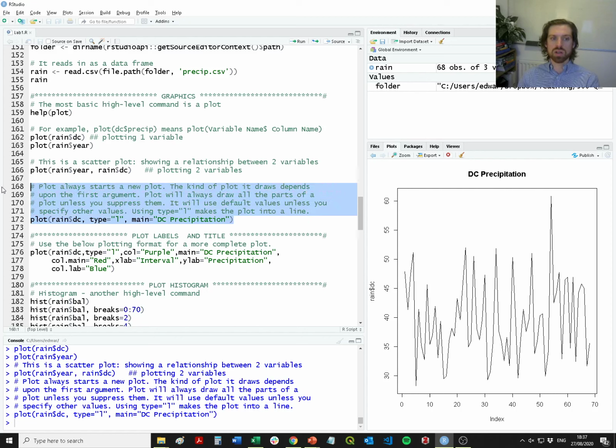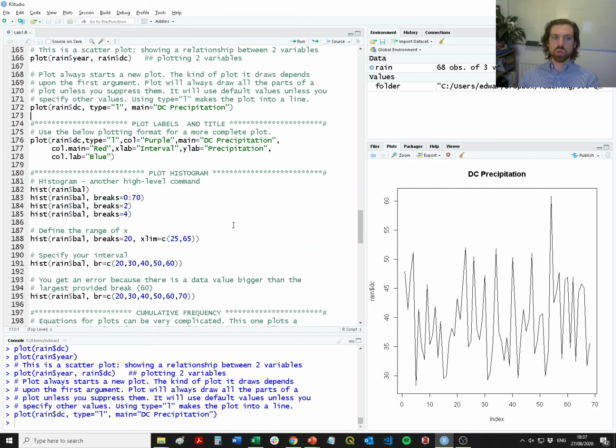So here when we plot, we're able to change the plot type. So rather than using a scatter, what we actually do is we transform the plot type into a line graph, and it's plotting the change each year. Sorry, it's not. It's plotting against the index, and it's showing the actual rainfall in DC. Okay, so this is just an example of essentially what the function is able to do.